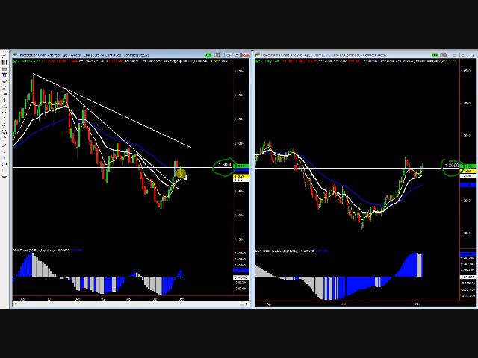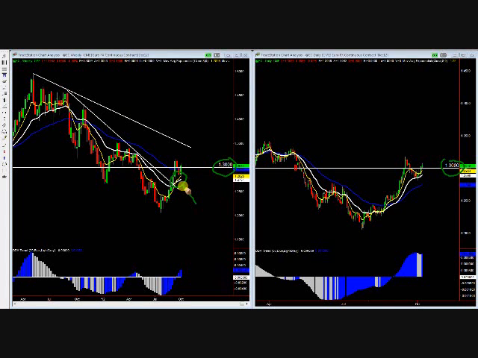We had one weekly close above it here. We had a weekly close above it going back a few weeks, but then we pulled back down, right to the 8 exponential moving average, at that yellow line there. Now we're pushing back up above the $1.30, and we're actually pushing up above the 50 EMA, and then we've had the 8 and the 21 crossover here to the high side.